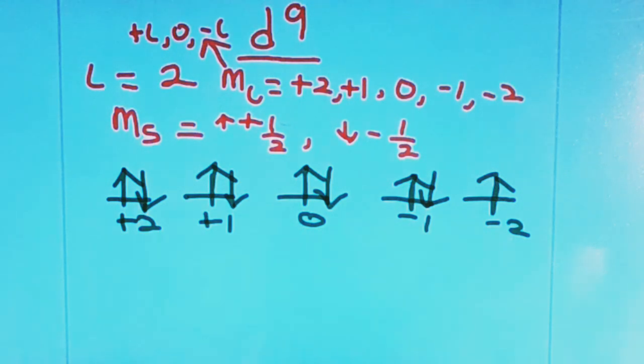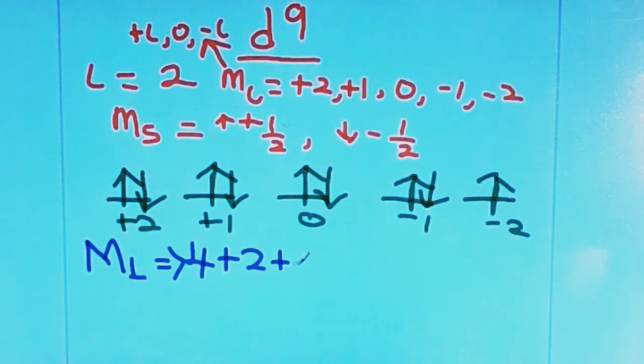Then the next thing is to calculate the total orbital angular momentum, represented by ML. To determine the total orbital angular momentum, we need to sum up the magnetic quantum number of the electrons in the orbitals. Considering the first orbital, it has 2 electrons. Since we have the magnetic quantum number to be 2, taking into account the 2 electrons, we have 4 here. Here we have the magnetic quantum number to be 1. Taking into account the 2 electrons, we have 2.